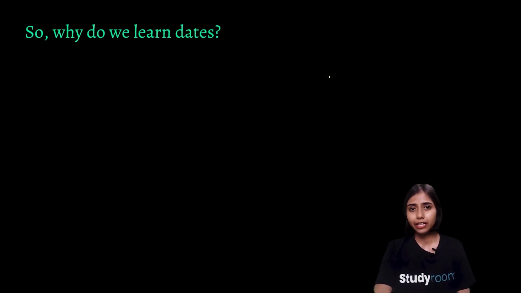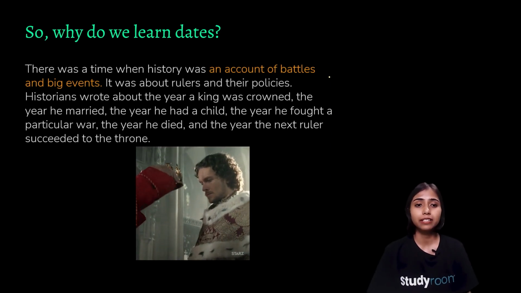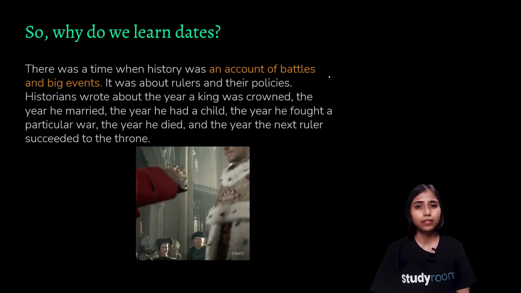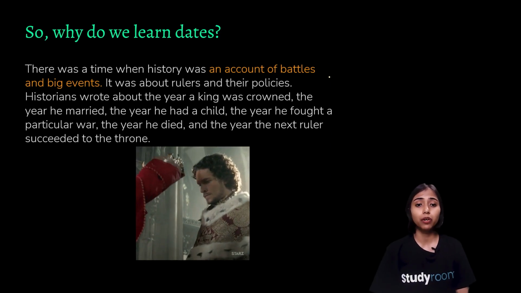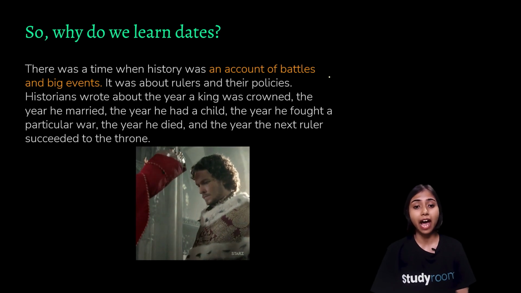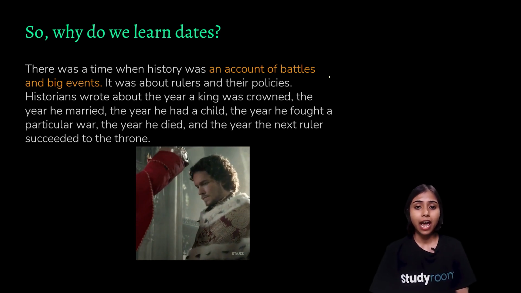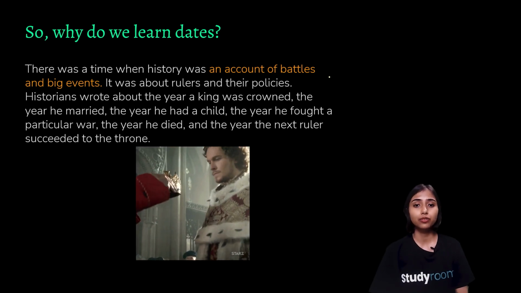So why do we learn dates really? There was a time when history was an account of battles and big events. It was about rulers and their policies. Historians wrote about the year a king was crowned, the year he married, the year he had a child, the year he fought a particular war, the year he died, and the year the next ruler succeeded to the throne.